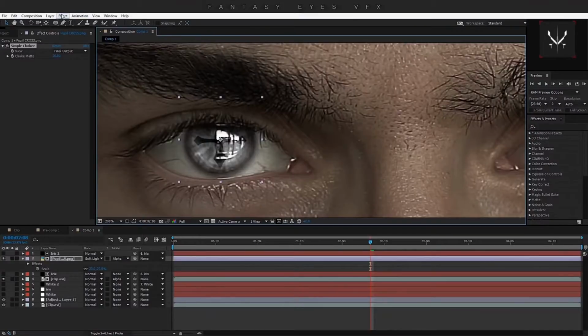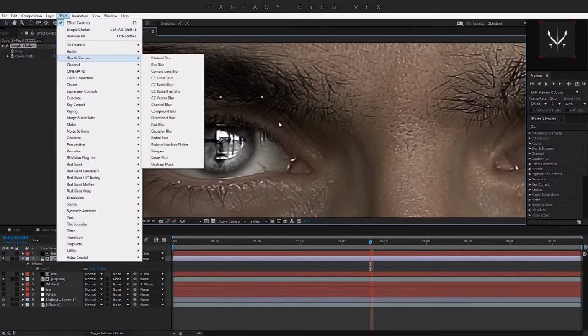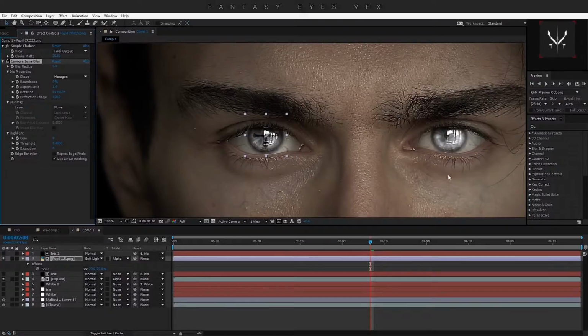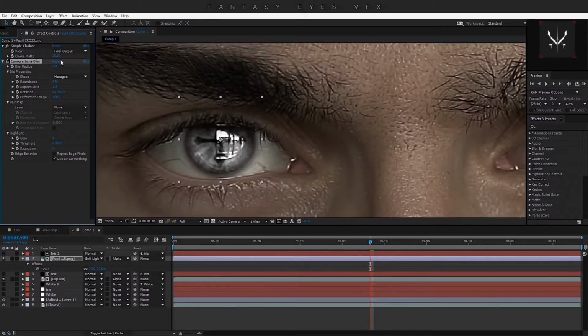So I will go to effects, blur, and lens blur. Now remember the cross was this big, right? So all these small values need to get higher because of the size of the thing. So let's change this to like 15. Way better. Actually, 12.5. Cool. Let's close this one.